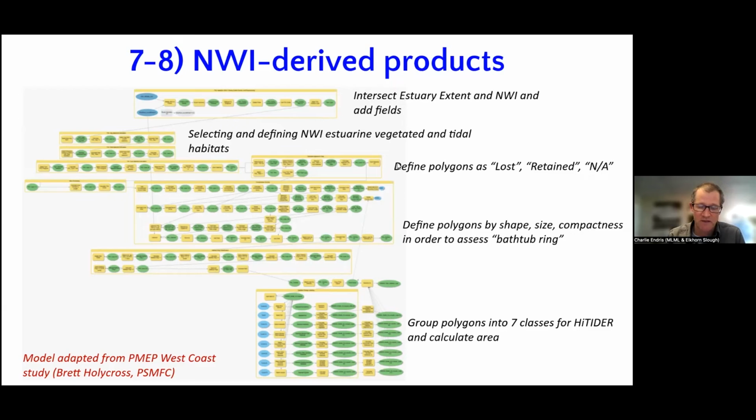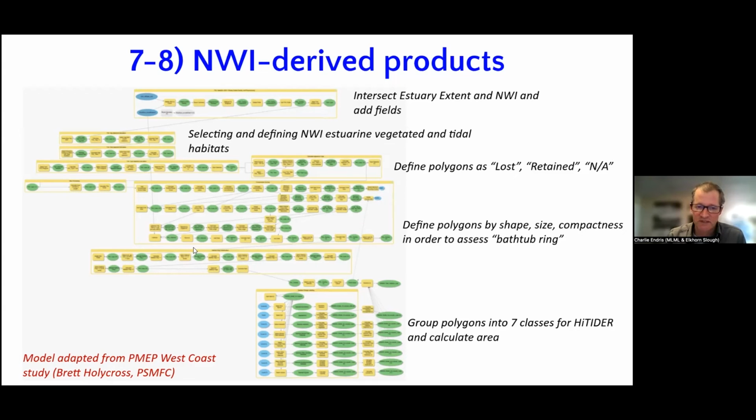And then in the Laura Brophy study that they helped on, they were defining areas as lost, retained, and not applicable. And we had a little bit of issues with NWI in some parts of the country where we didn't want to define things as lost because we knew that those areas were still there. So that's why, instead of using these categories, we changed them to those grouped 7 classes.